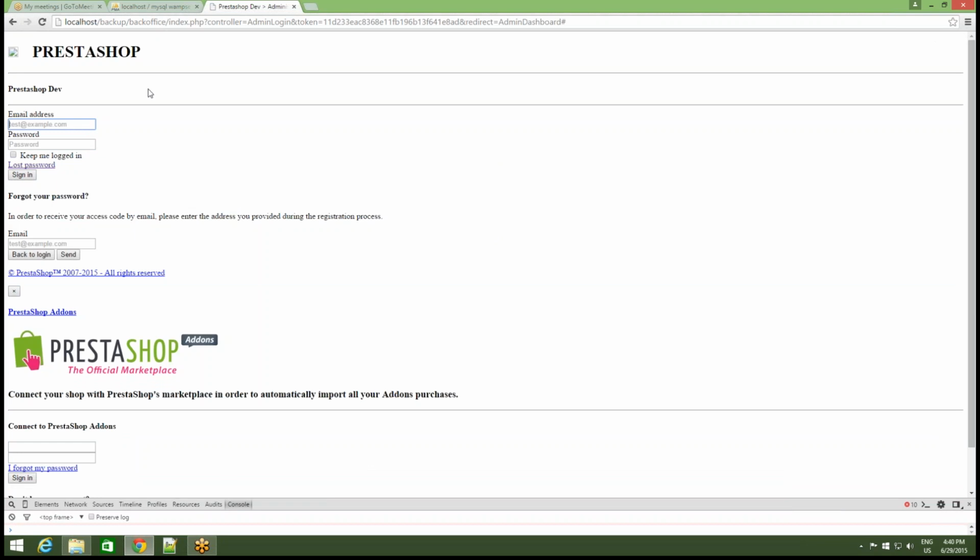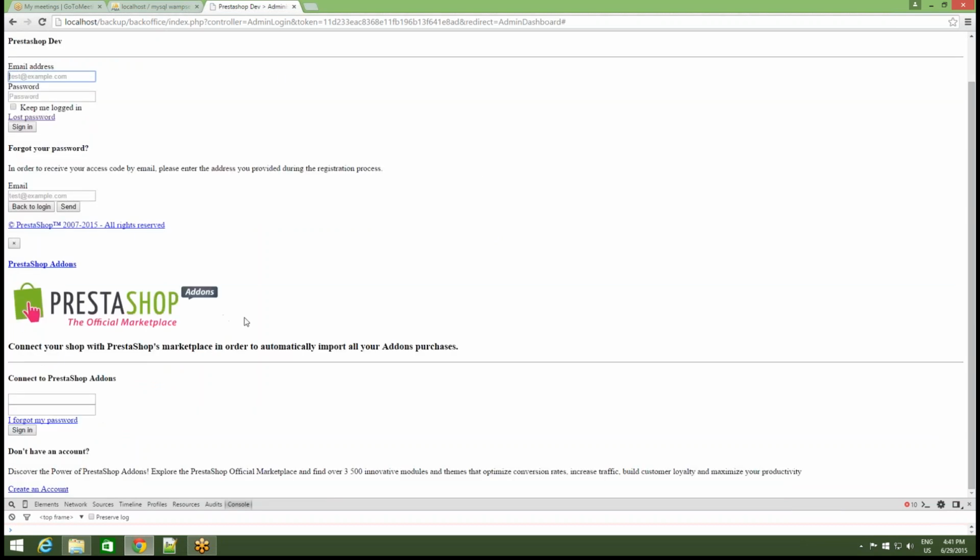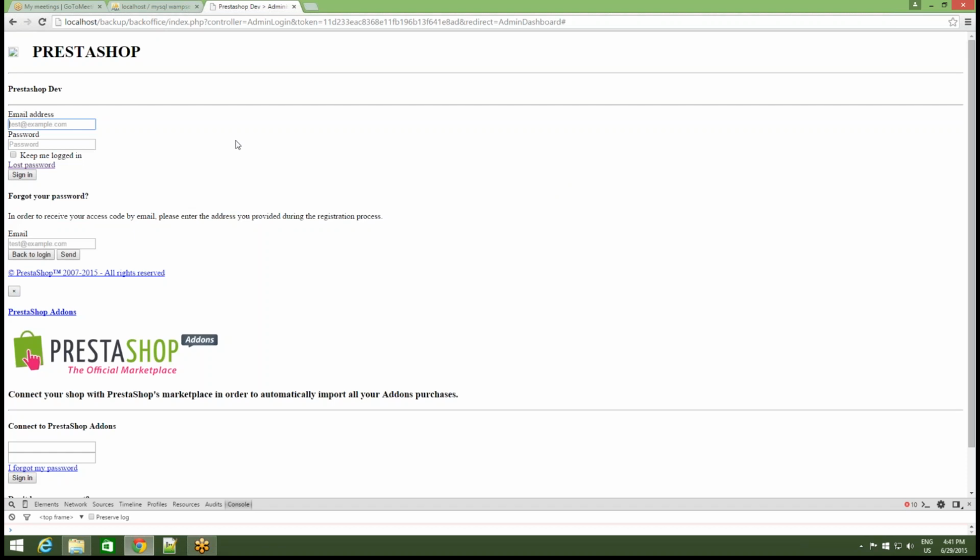Okay, and as you can see, I tried to log on and it's just not letting me log in. A lot of times, depending on your settings, you might be able to log in, and we'll continue from there. If by any chance, just like me, you are not able to log in from this page, we have to manually input this in our phpMyAdmin to switch the URL.